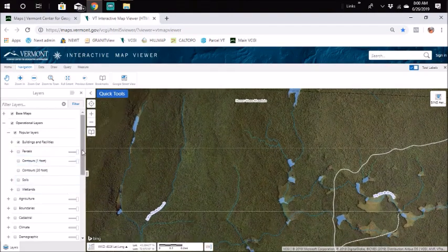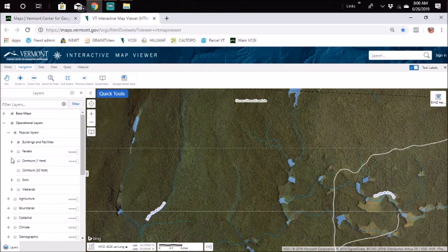So first thing we can do, now that we have checked out the base layers, we can go over and check out the layers. So that's over here. And you'll see that these things are set up in a descending menu sort of thing. So you're going to have items within.